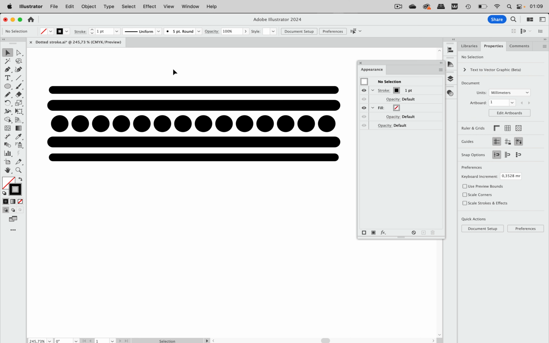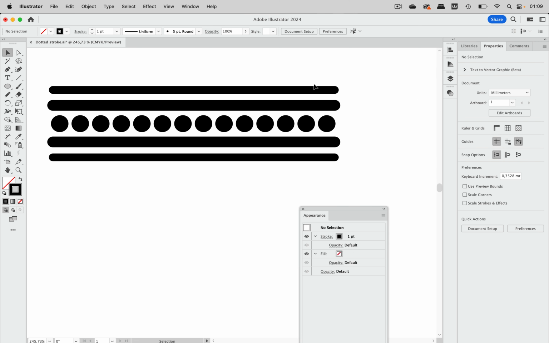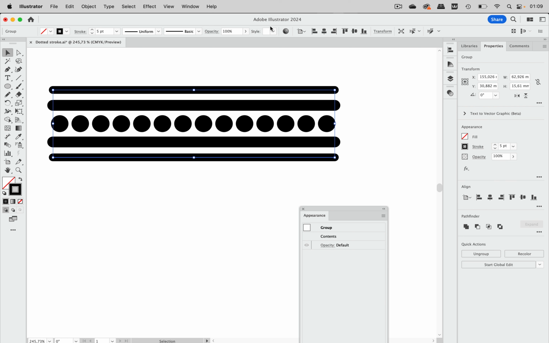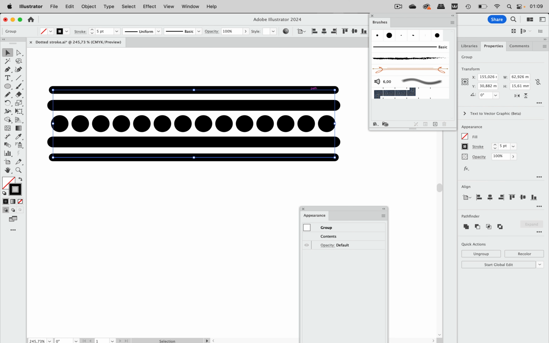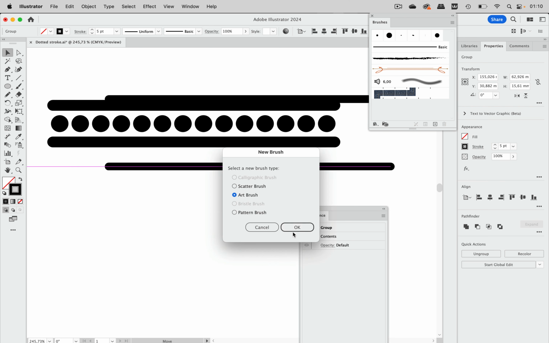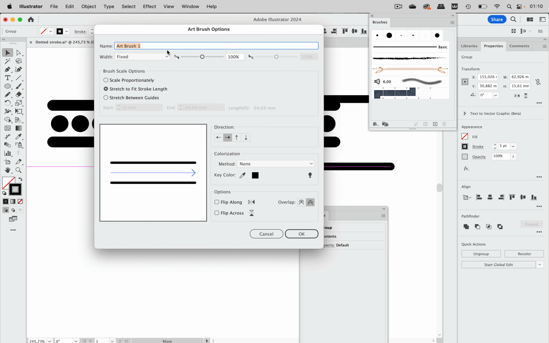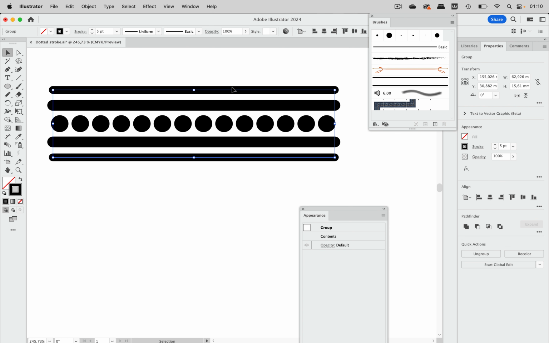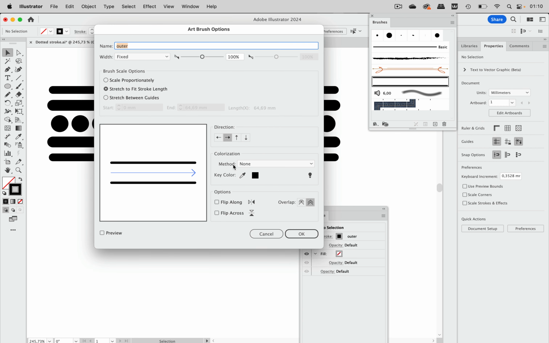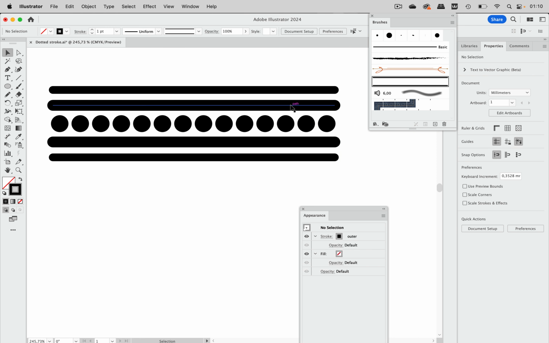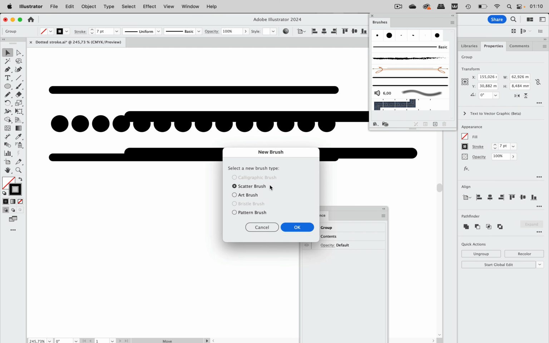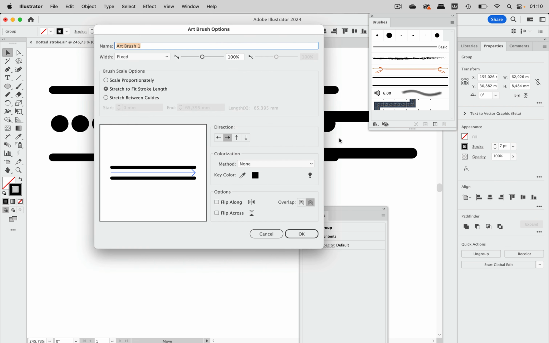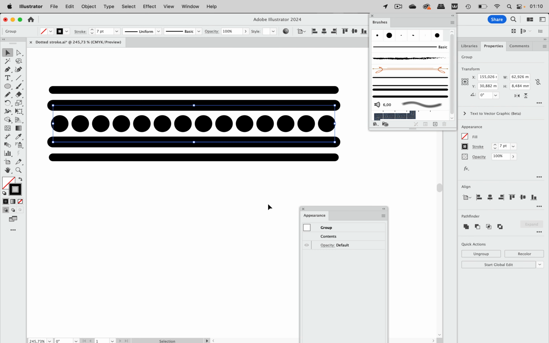And then we need to make a brush out of them. So take these 2, and then let's go into the brushes panel and just drag them in here and make an art brush like this. So this is the outer. And of course I forgot something, so let's get in here again and let's set this to tints so that we can later on define the color. And let's drag this in here, a new art brush again, like this. And this is inner. Set this to tints, and OK.